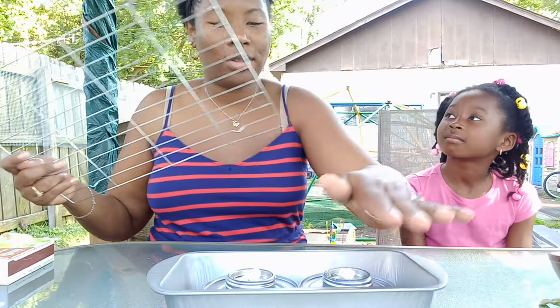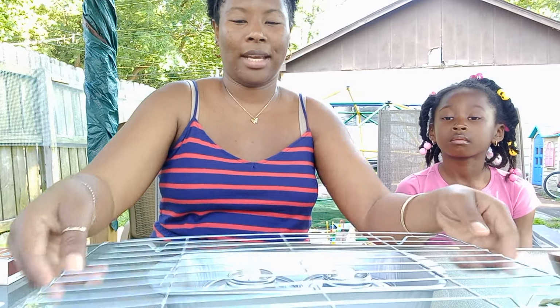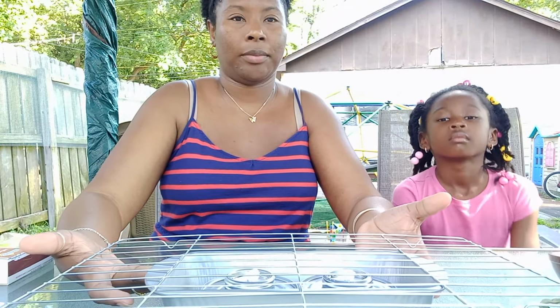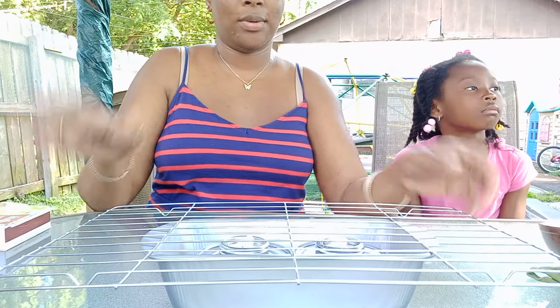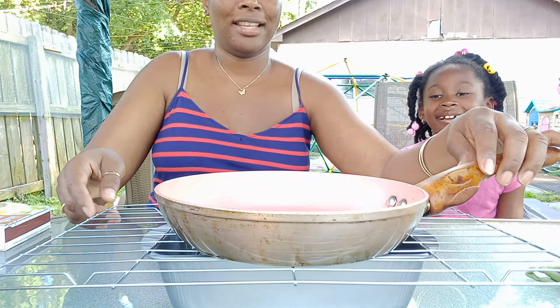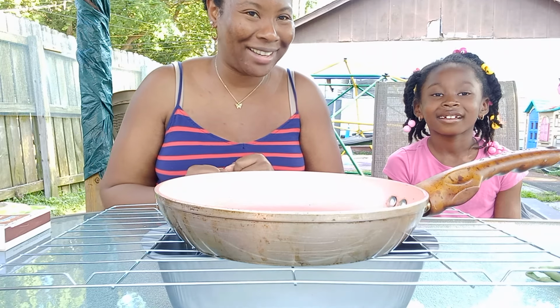Now we're going to put our cooling rack on top. Let's do it this way. It's kind of slippery. Bring the camera down a bit. Right there. So we got our cooling rack on there. Now we're going to put the pot on top, like so. I see smoke. You see the smoke?